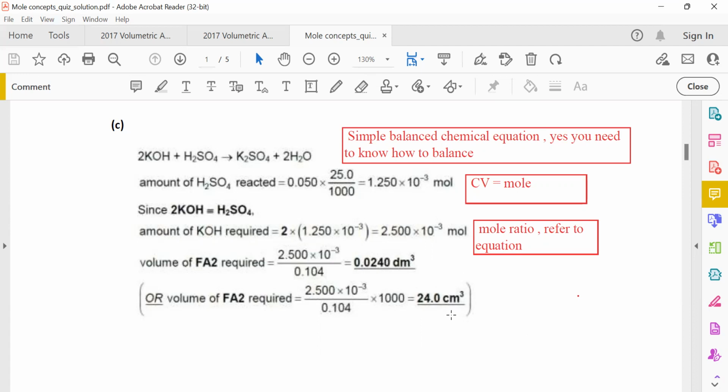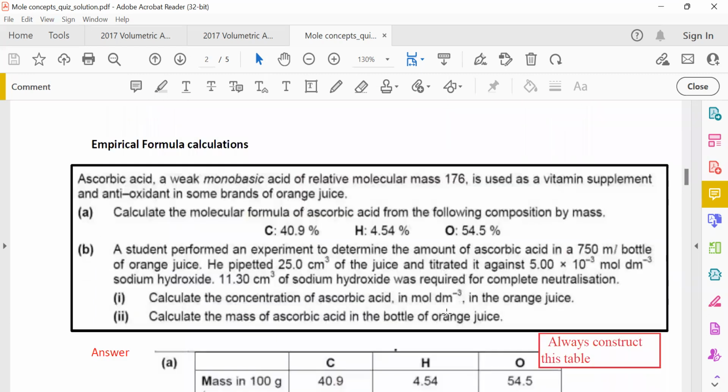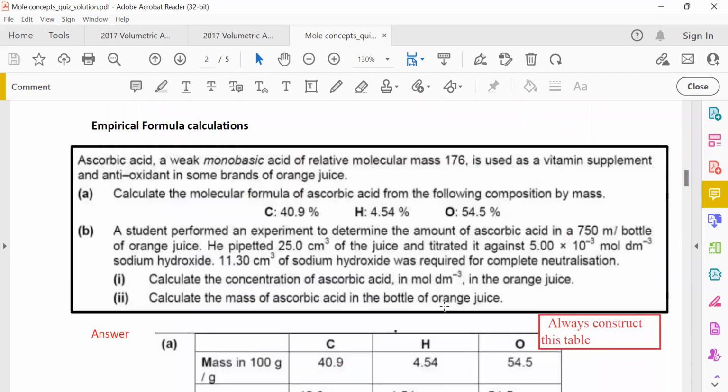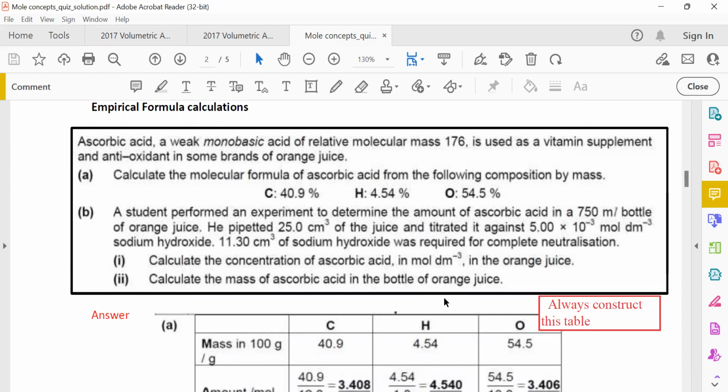Okay, so all these are important mole relationships that we need to know, and obviously these are the typical questions that will appear in most of our tests. Okay, then after that, this is surely one of the most popular questions in IB, even in A-level. And of course, this question is good because it talks about how you can calculate the empirical formula given the composition by mass of carbon, hydrogen, and oxygen. And by the way, ascorbic acid is made up of carbon, hydrogen, and oxygen. Okay, so this is basically the most primitive way of asking.